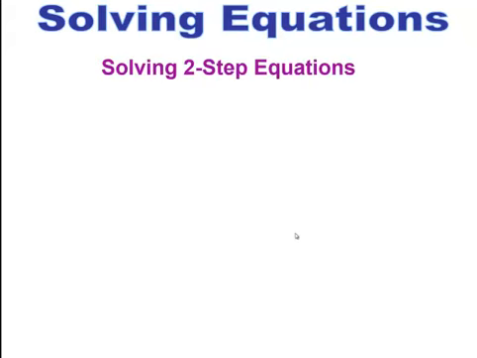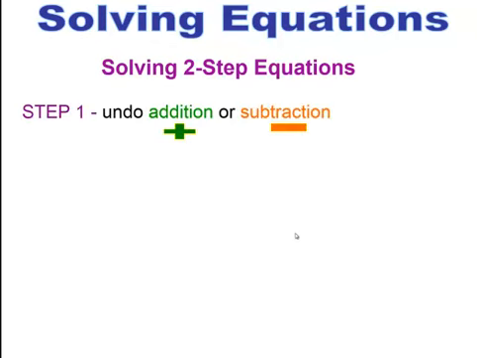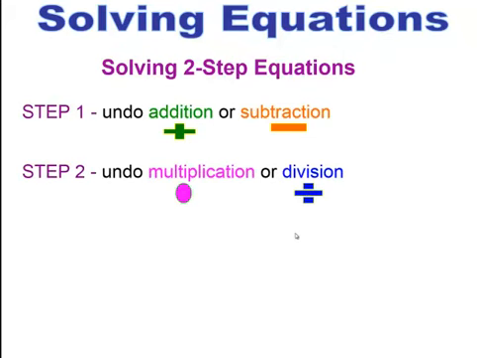So now we want to work with two-step equations. With two-step equations, you always want to follow these steps. Get rid of any plus or minus first. So with a two-step equation, if you see a plus sign or a minus sign, the first move you're going to make is to do the opposite, or undo the addition or subtraction. Then you'll do the multiplication or division. Now remember, multiplication or division will be attached to the variable. So you don't want to work with what's attached to the variable until you deal with what's around it, which would be that addition or subtraction.